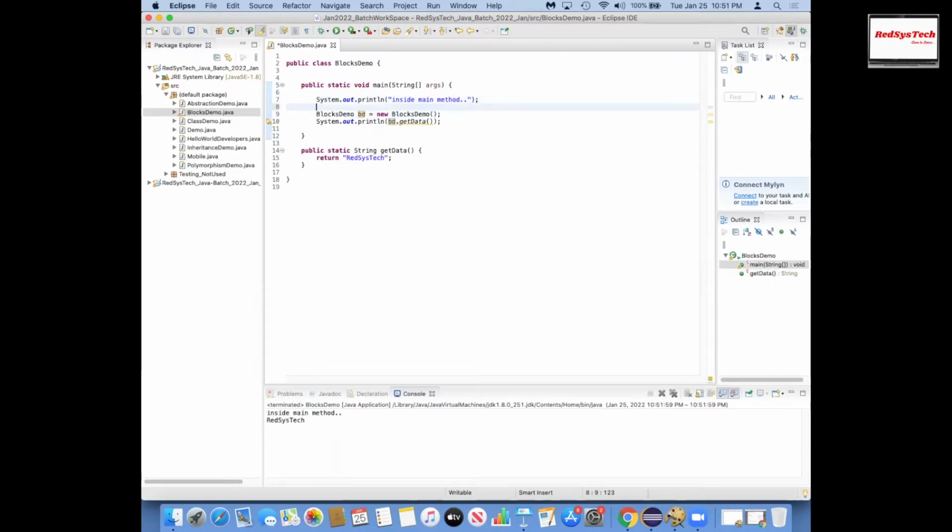Instead of writing all this, you can simply say get data of, it works. See, here you're writing code to create an object of this class, and using the object you are calling, isn't it? When it was non-static, but now it's static, you can simply call like this as well. If you remove this one, it will throw an error, because you cannot call static from non-static. See, cannot make a static reference to the non-static method.